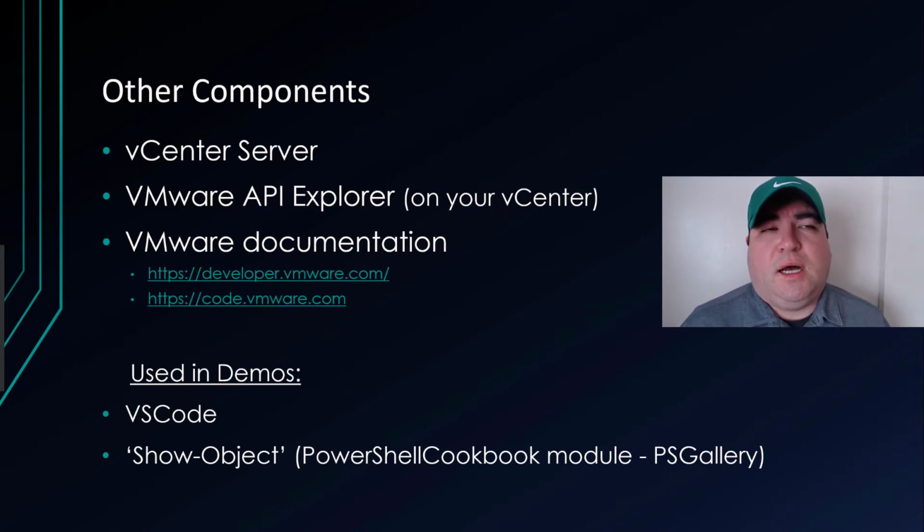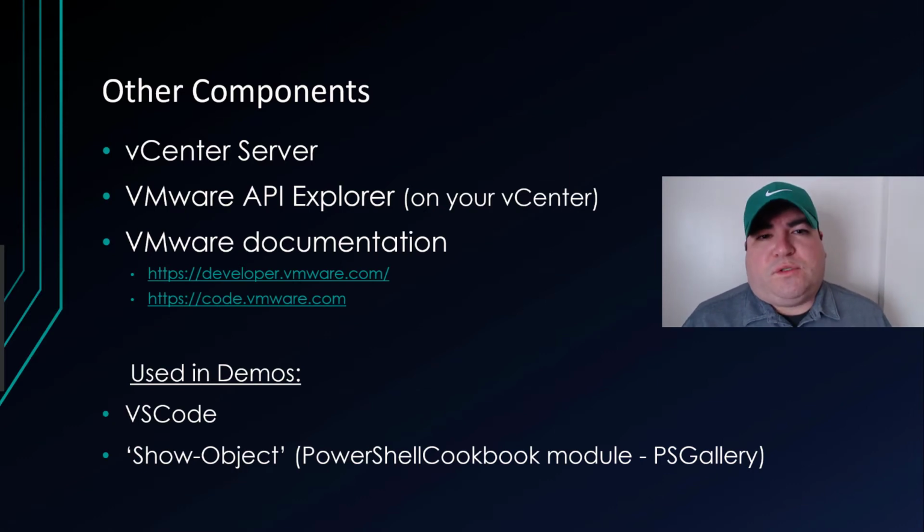As far as other components, obviously we're going to be working on a vCenter server, as I've mentioned. We're going to leverage the VMware API Explorer, so this is actually going to be on your vCenter server. So without needing an additional tool, without even using things like Invoke-RestMethod through PowerShell, you can just interactively through the web browser access this API Explorer and try to leverage the API code by just clicking around, putting in a handful of entries, and click a button that actually says Try it now.